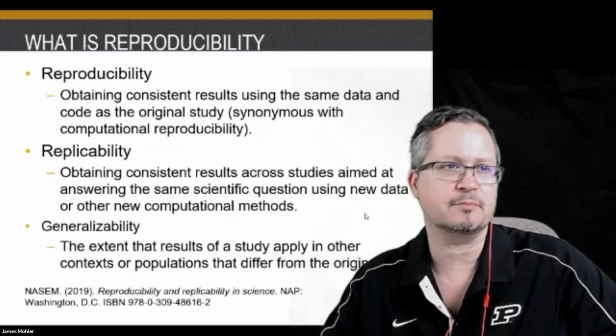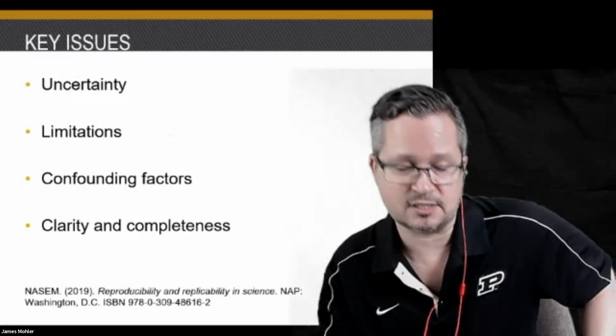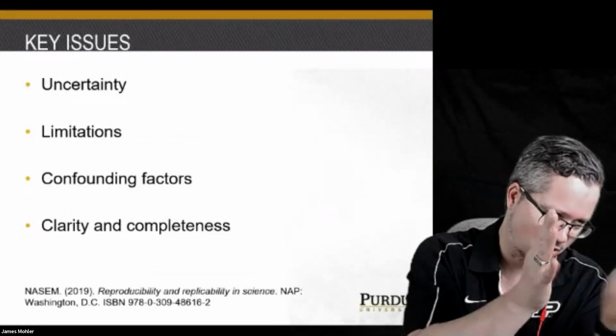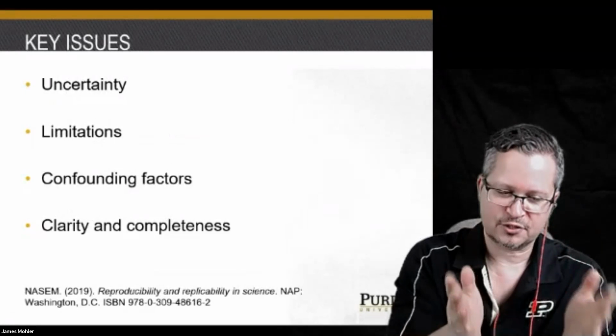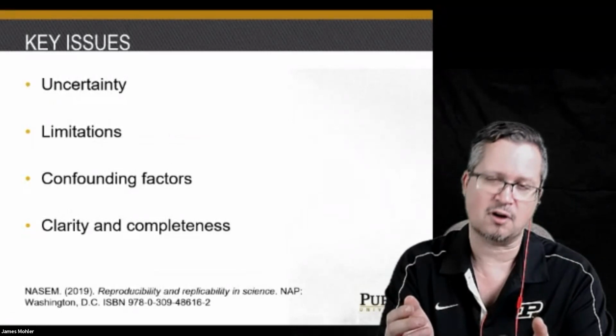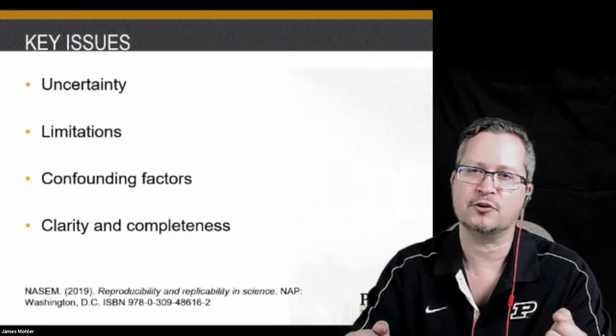Now, what I would say the NASEM draws out are the issues relative to how we communicate our research results, how we report. First of all, is the issue of uncertainty. The reason I wanted to go back and listen to that audio clip from the NPR is because one of the jobs we have, I think, is to communicate that uncertainty does not mean untrustworthiness. I think in the public's mind, too often, they believe that uncertainty means untrustworthy. And we have to help them understand that disconnect, and disconnect those two things somehow.